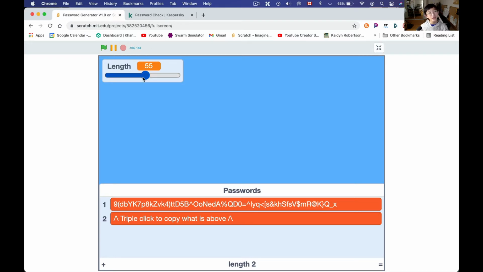So you could change the length, but that does come with a cost: a less strong password. If you do a 5-length password, then it's not great. The passwords are better than just typing QWERTY, but they aren't great. So today I'm going to be showing you how to make a password generator that is much better than what you see right here. Alright, so let's get right into it.